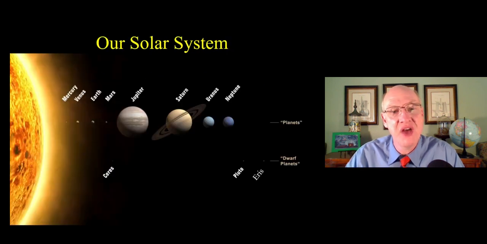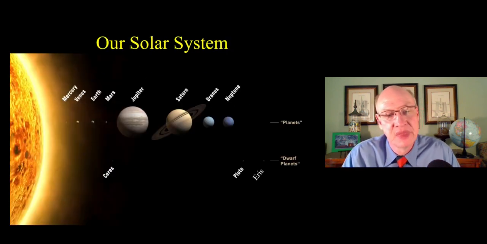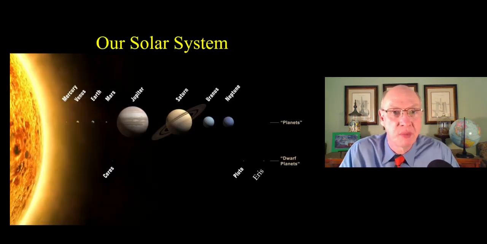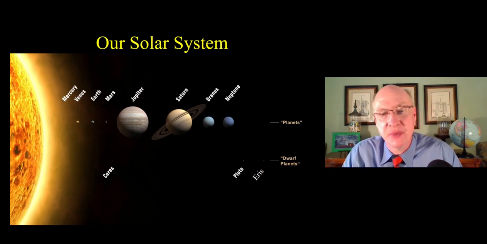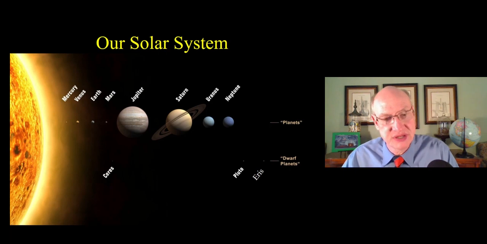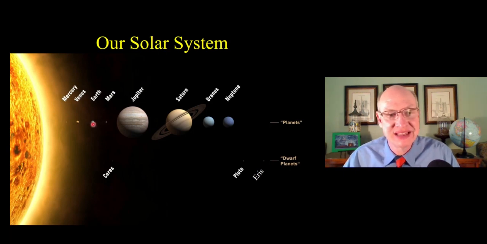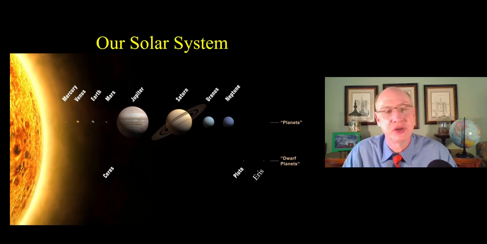So let's talk about the other bodies in our solar system. This is a diagram that shows you the proper scale sizes of the bodies in our solar system. When you look at the bodies in our solar system, people are often surprised to realize that the Earth is only the 5th largest body in our solar system. Jupiter, Saturn, Uranus, and Neptune are all significantly larger than our planet. And then we have Venus, Mars, Mercury, and then finally Pluto, Eris, and Ceres out there, the dwarf planets in our solar system.